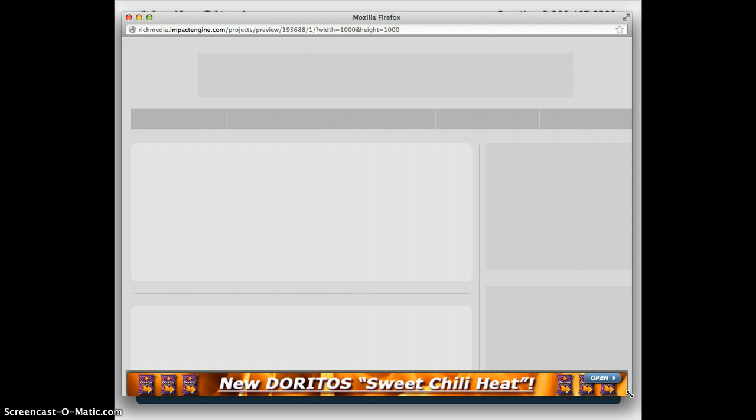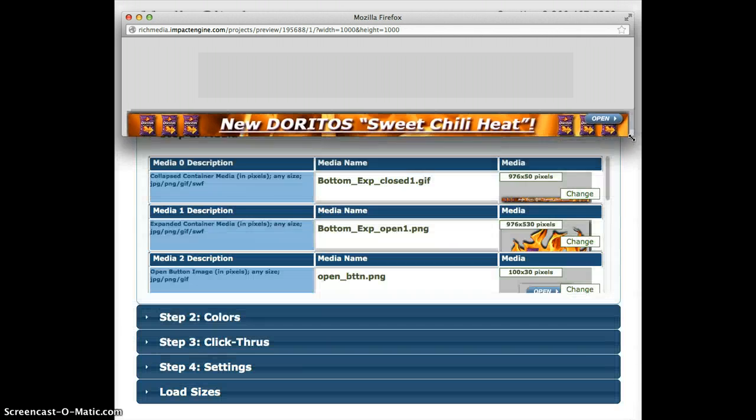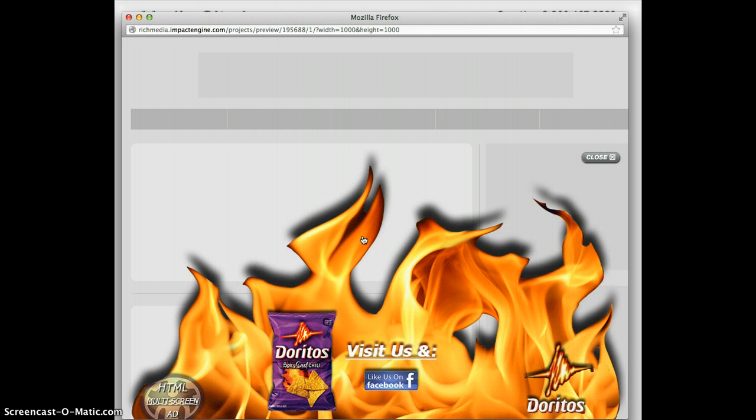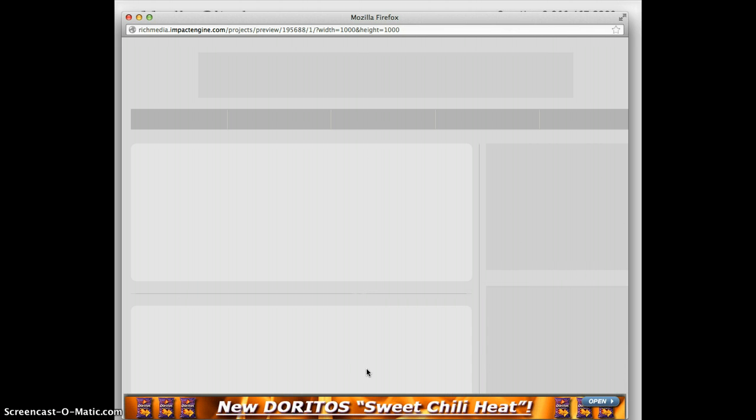What's nice about this unit is no matter where you scroll on the page, whether you move up or down, that ad and its teaser is always going to be visible until the user actually clicks onto a different part of your website or navigates to a different page. When expanded, this unit is going to expand up from the bottom, and when you collapse, it's going to collapse back down. This example has a cool background image with transparency on it, but you're just dealing with two rectangular boxes.